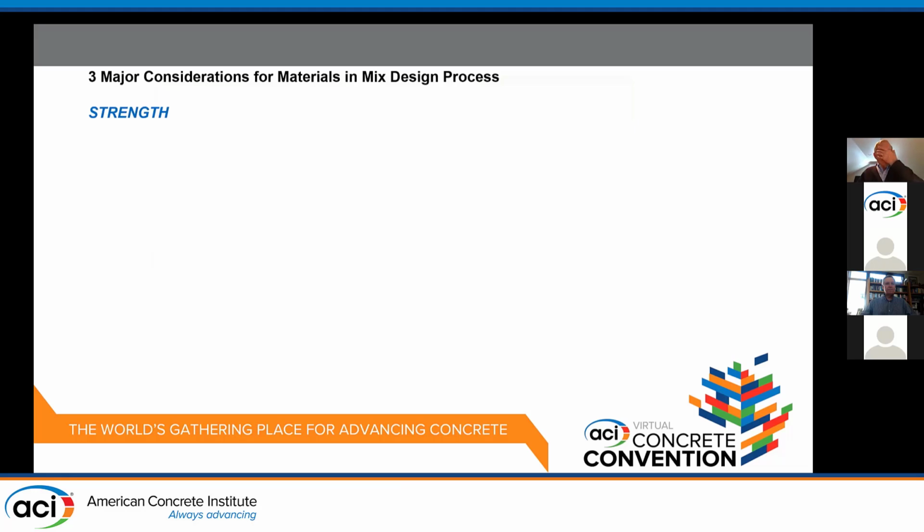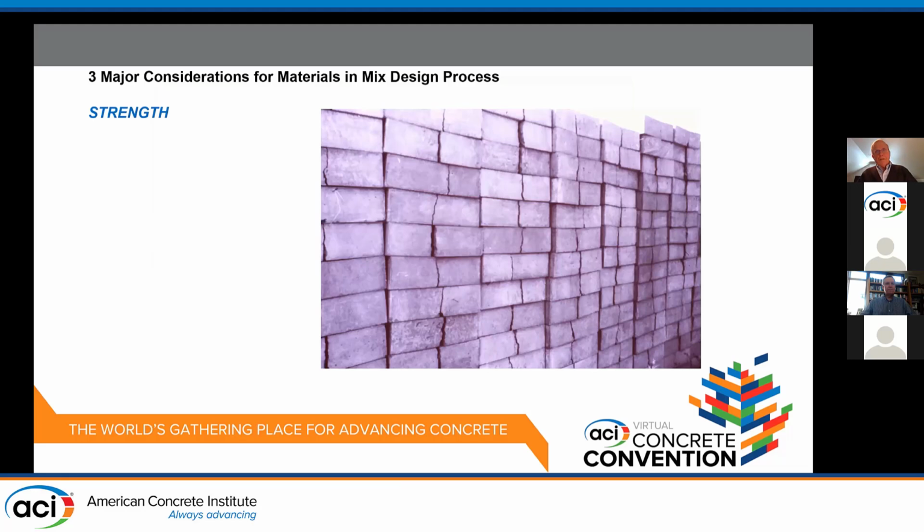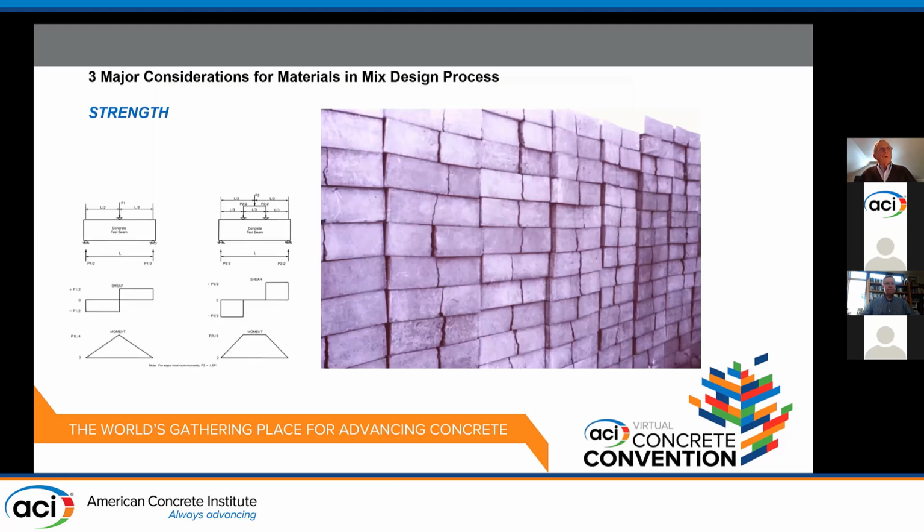When we look at the mix design process, there are three fundamental things that I tend to look at, and one that most people look at is strength. Typically beams are cast from the concrete mix in production and tested in flexure, whether it's center point loading or third point loading, to measure the flexural strength. Third point loading is the one that's used primarily, but it's a key point: you need to remember which test you're talking about when people are discussing the results.